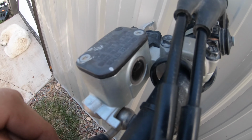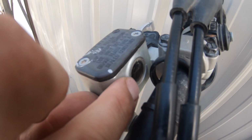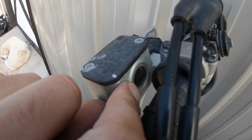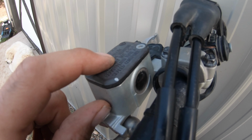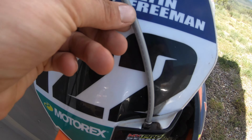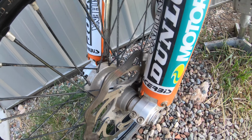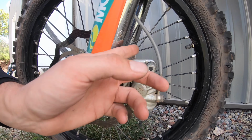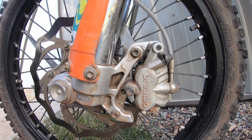This reservoir has a little window in it, so you can actually see if the fluid's full, low, or what's going on inside of there, and just make sure that you always have this reservoir full so that your front brake works properly. This front brake line is then going to actually go all the way down to your front brake caliper. The front brake caliper here is where this line ends up and can be adjusted from this bolt right here.